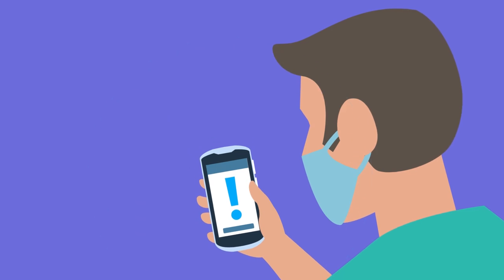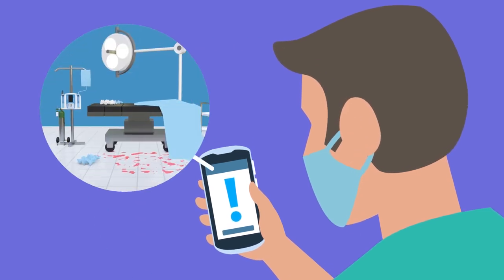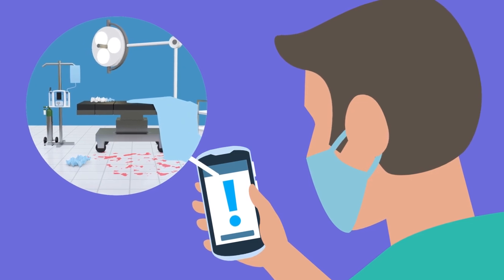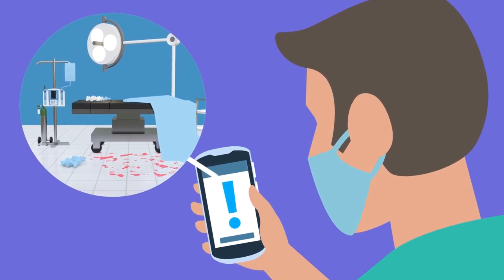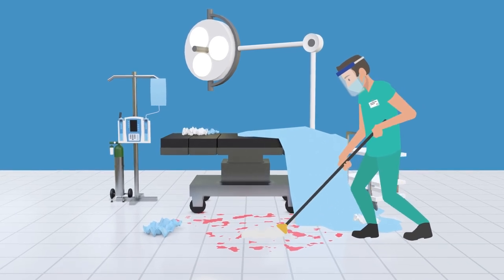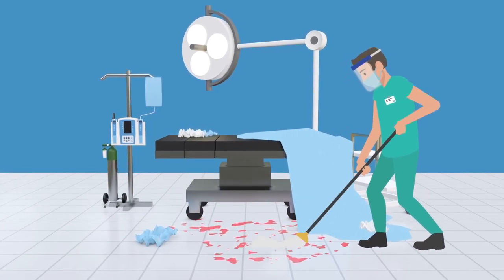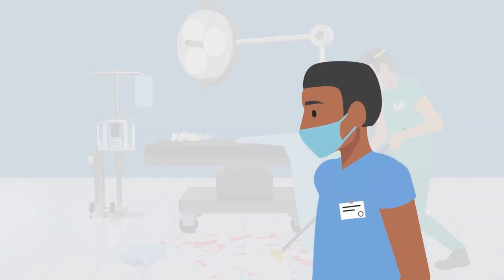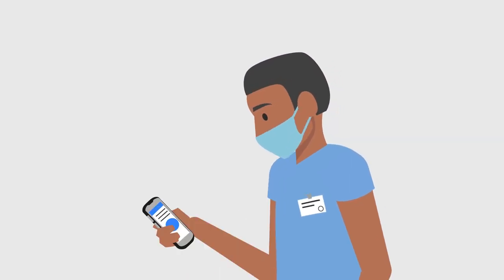This is how it works. MotionWorks translates data into work orders that are sent directly to staff via the mobile app on their handheld devices. Take the case of a dirty hospital room needing cleaning and restocking. Once environmental services teams have completed the task of cleaning the room, the solution notifies nursing teams that the room is ready for the next patient.